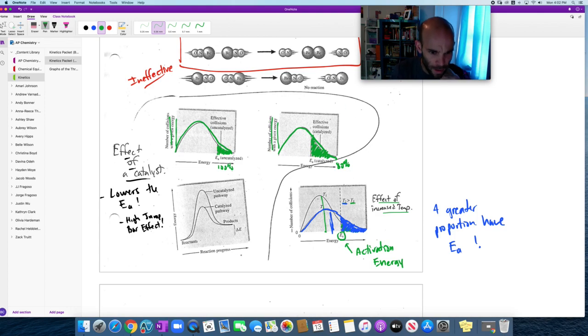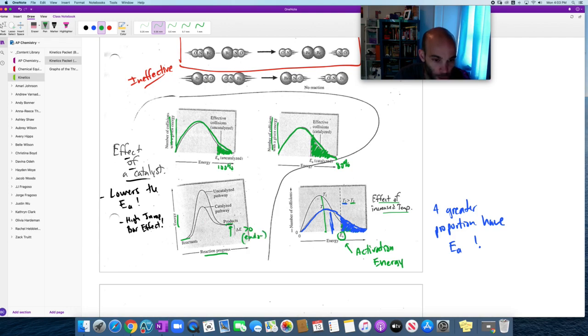We see the same information just in a different way here on this graph. In fact, it's actually a little bit different bit of information. We're seeing the energy and the reaction progress on the x-axis. So this is an endothermic reaction. You can see that we're going up a little bit in energy from start to finish, so it's endothermic.